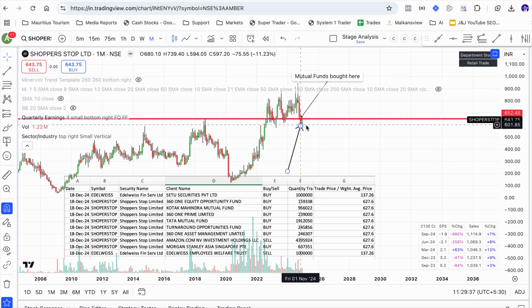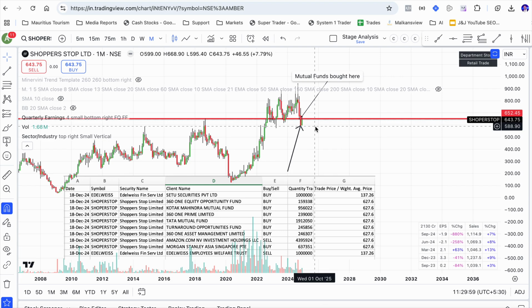Now, if this particular level breaks, I don't know what's going to happen, because I'm not predicting the future. Right now, we're just observing. I'm not doing anything else, I'm just trying to observe. It's just that friends ask me, how do I do this? This is why I've created this particular video. I hope this helps. You can do your own analysis.